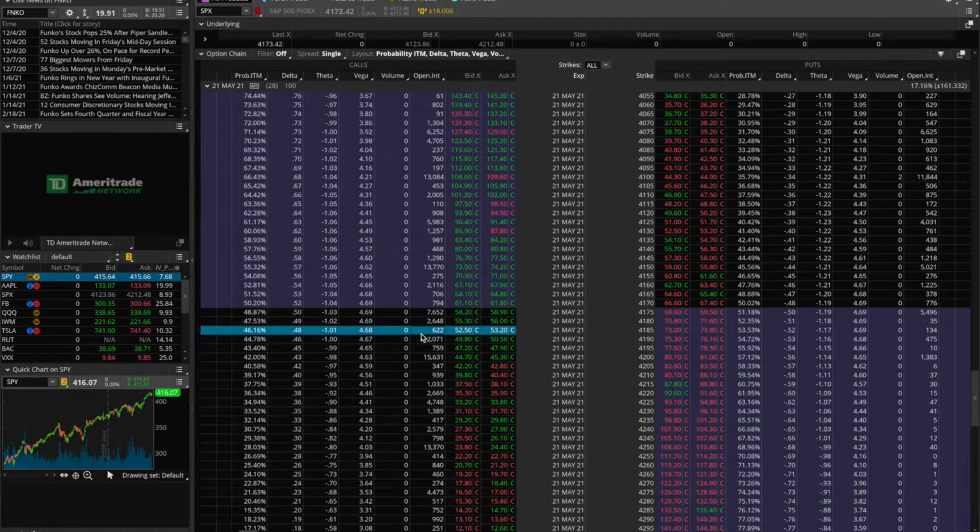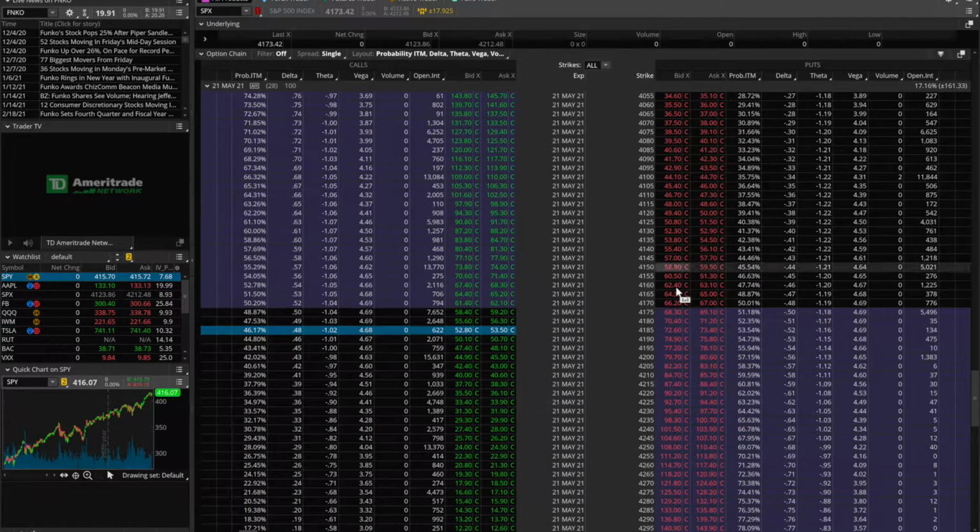For example, for the 4,185 strike call option, the bid price is $52.50, the asking price is $53.20. So the difference here, the spread, is only 70 cents. That's very tight for an index whose value is in the thousands. Typically, when you see options on a stock that trades for over $1,000, like Amazon for example, the spreads are usually much wider than that. But again, because the S&P 500 index is so heavily traded in so many different ways, there is still great liquidity and very tight bid-ask spreads.